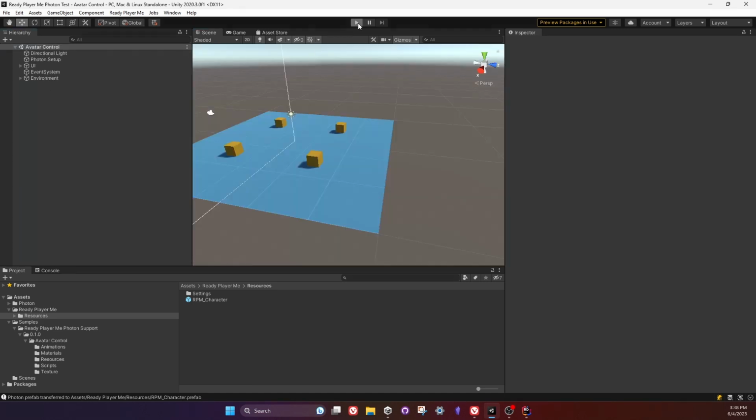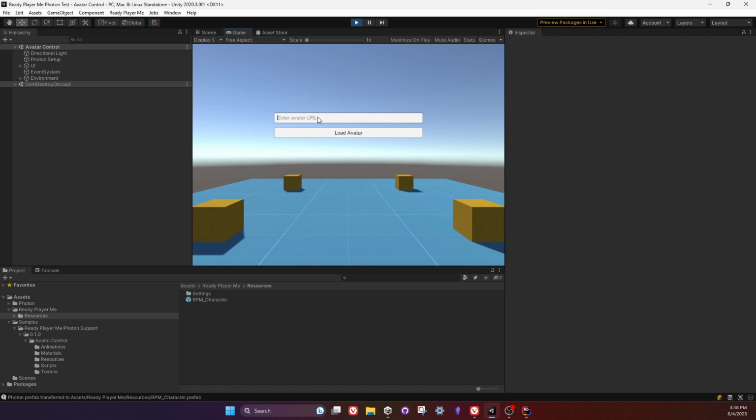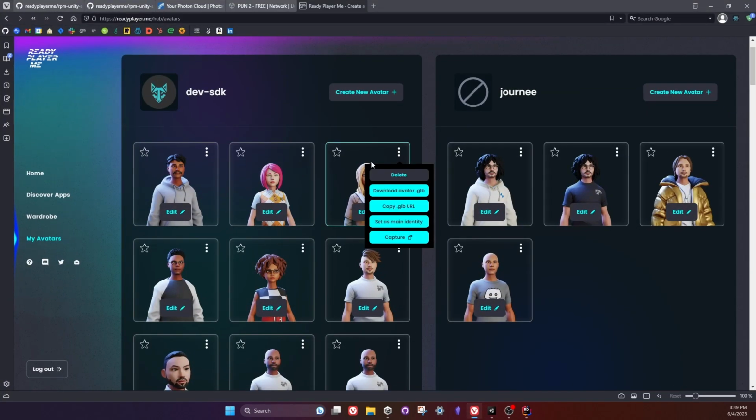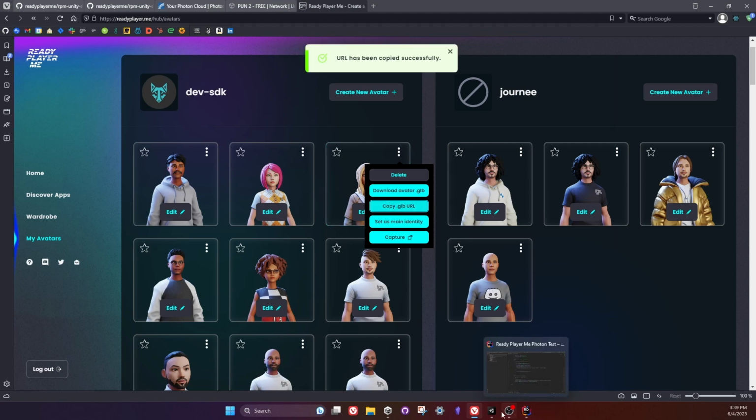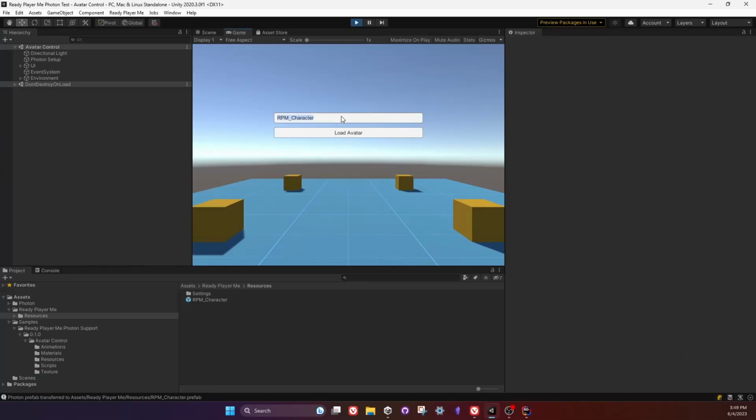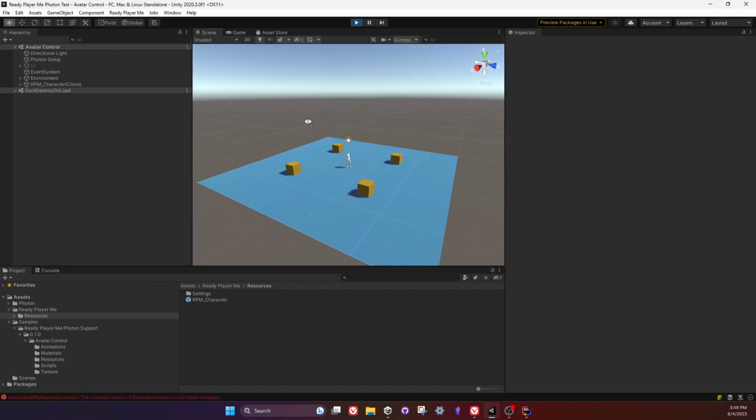I'm going to go back, I'm going to run this, and I'm going to paste the URL. Of course, it's gone. I'm going to copy here and come back to Unity. I'm going to paste this, load it. Of course, it didn't have a camera in it.